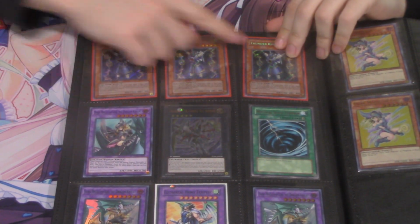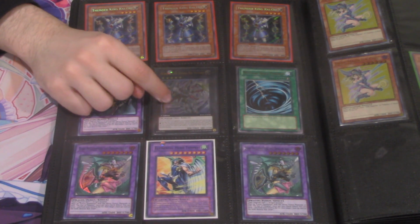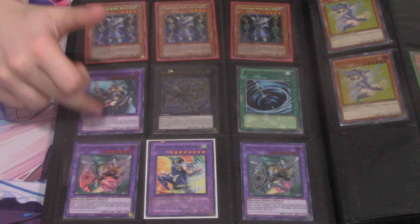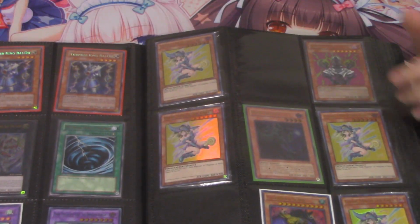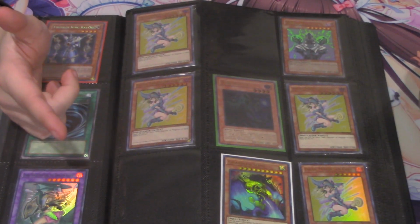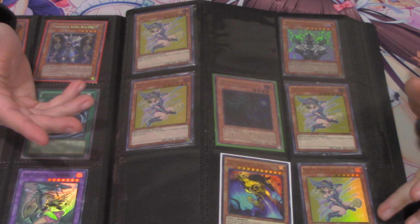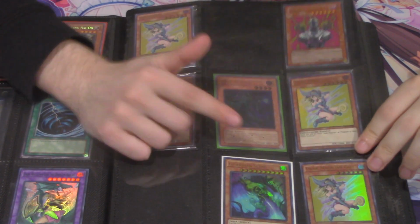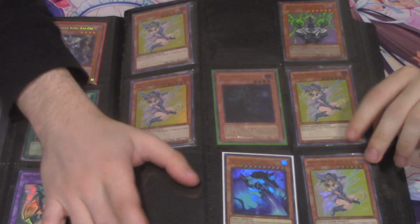Thunder Dragons. This is my personal playset to play for secrets. Ultimate Rare C39 here. This is just a Dual Link MST. I bought it for like $1, so I like it. Just some Dark Magician Girl, the Dragon Knights here. I do have a first ed secret, but I will have a PSA video soon. This page has 4 of the Lost Art DMGs, and I think you guys have seen quite a few so far. Jinzo right over here. Alternate Art, Dark Hunter. I got this for a $1 throw-in, and it's either get this or pay shipping on TCG Player.